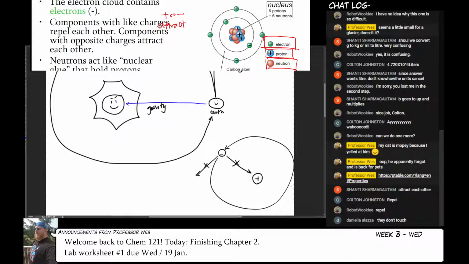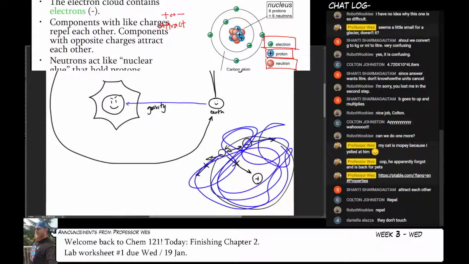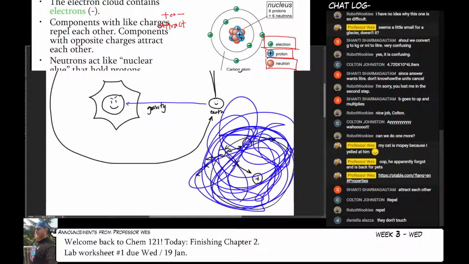Now, in the absence of anything else, they would just look kind of like how the Earth goes around the sun, in a very steady and regular orbit, right? But what happens when I have a second electron in here? Well, these two things push each other apart, and so this guy is going to go this way, and this guy's going to try and go this way, right? And as I get multiple electrons, what ends up happening is that anytime they see each other, they tend to do weird things, right? And so the orbit doesn't become regular anymore. It ends up being very irregular.